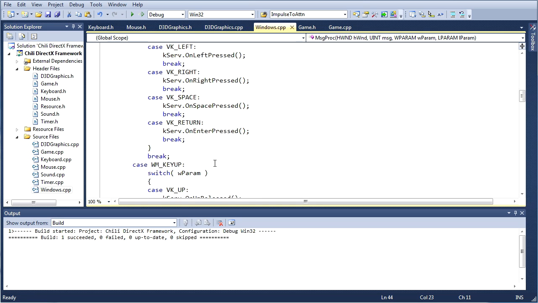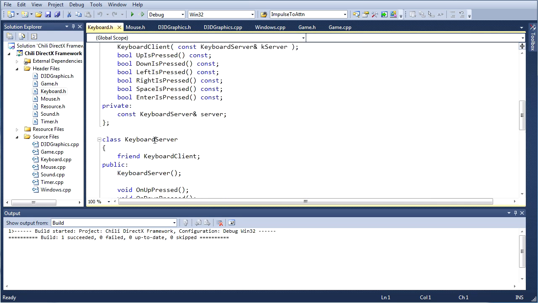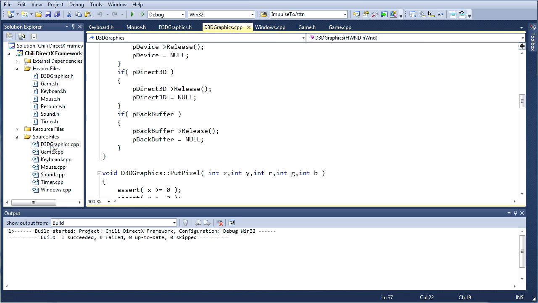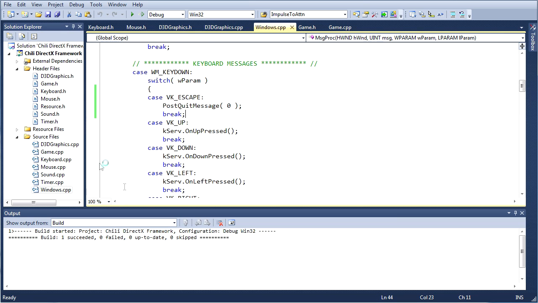Now, what we are going to be doing later on is modifying the keyboard system here, and with it we're going to modify this code here to make it a lot easier to get button presses, single button presses, and to get keyboard input, like typing a string of characters, like a name or something. Because right now it's really hard to do that. It works almost like a gamepad with just a few key states. But when you want strings of characters, individual button presses, it doesn't work too well.